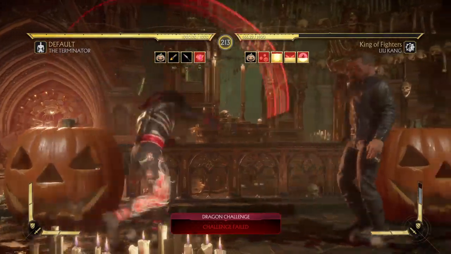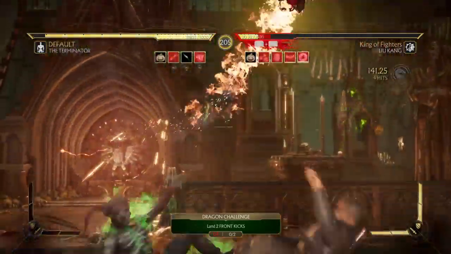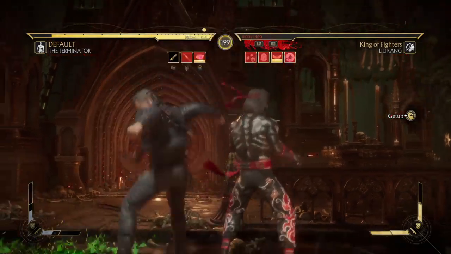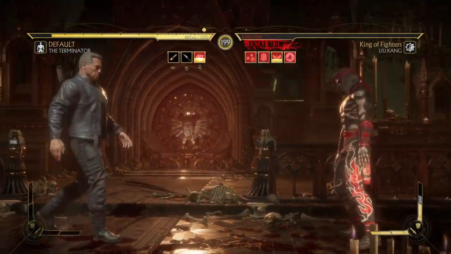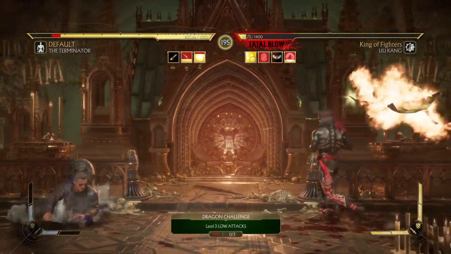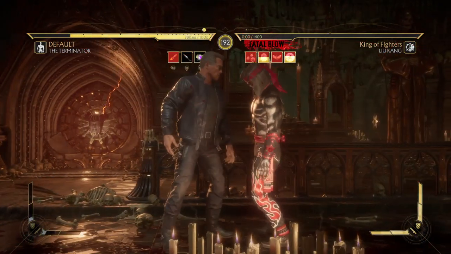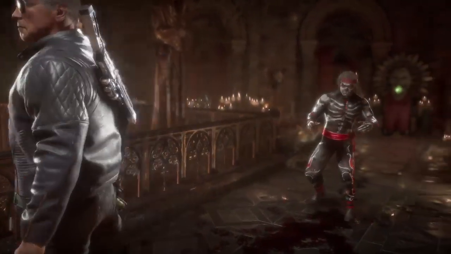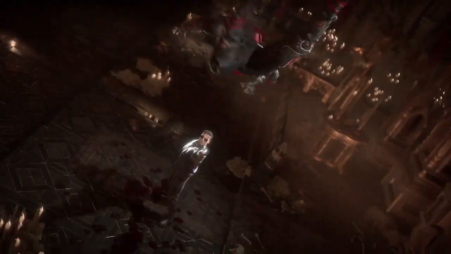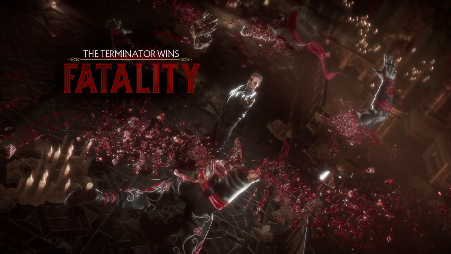Oh, what? How did that miss? Finish him. I got him. All right. Since I have enough health, mercy. I'm gonna do this. Fatality time. Love this one. Just knocks on the motorcycle and shoots him in the air. Boom. Fatality. The Terminator wins. Yeah, the consumables definitely made it easier.